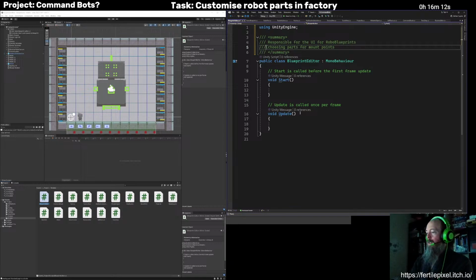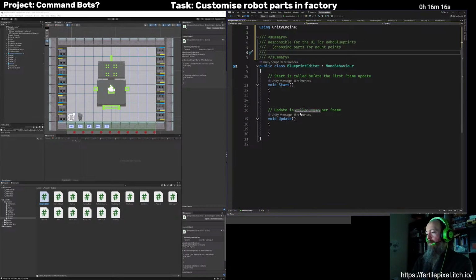So this is multiple things, so it might end up being split up one day, but for now I'm okay with this. We're choosing parts for mount points and choosing upgrades. And that might be two other components that get joined together.